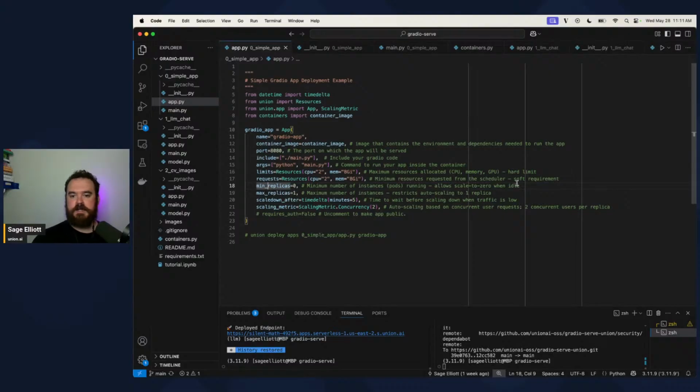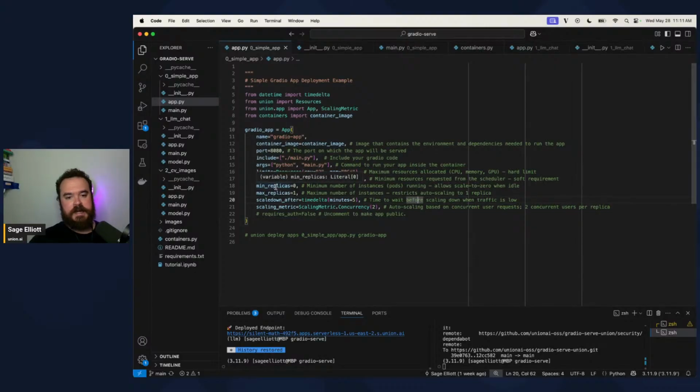So that means when no one is using our site or our app here for 5 minutes, it's going to go to 0. We're not going to be paying for any of those resources. Then when someone visits our site, it's going to have to spend a little bit of time to spin up the site again. And then it's going to go to the max replica, which is just 1 in this case. But we could set this to much higher. And we have the scaling metric, meaning when we set it to 2 here, basically when more than 2 people start coming in to visit your application, then it's going to create another replica with these resources.